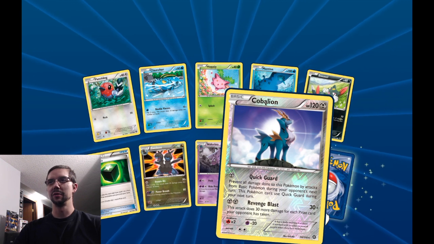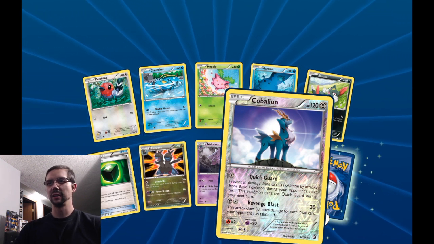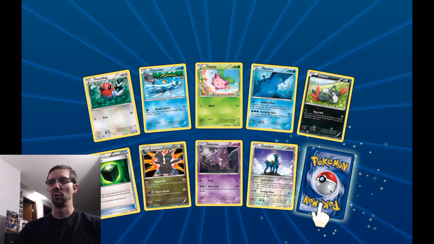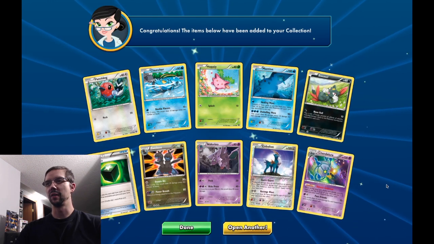A reverse holo Cobblion. This attack does 30 more damage for each prize card your opponent has taken. Oh, that could be savage. It could be a good finisher because you could win with that card.